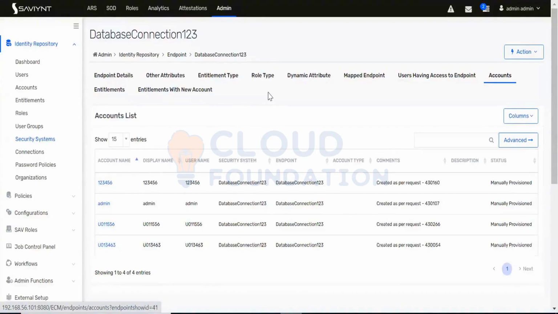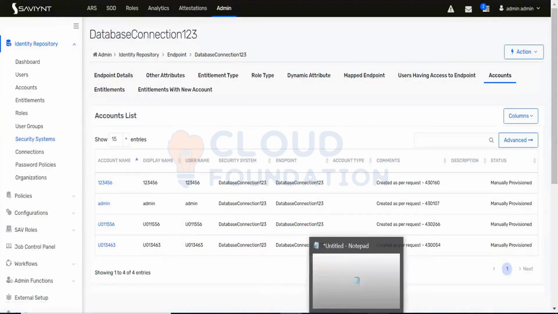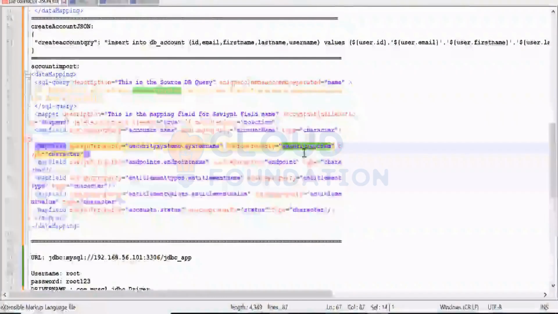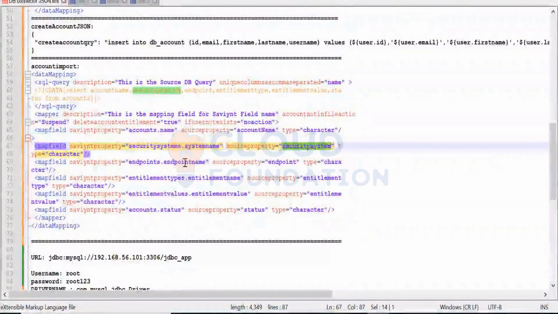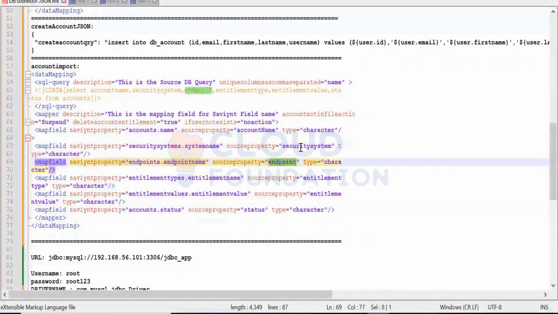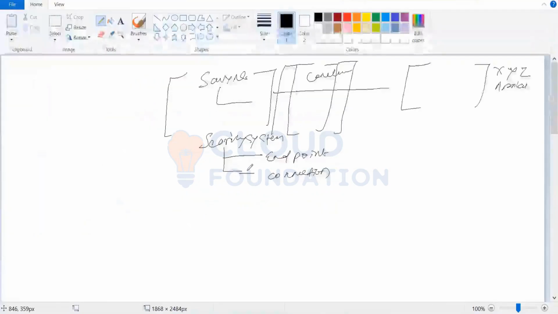Basically, whenever we do the account import again, that account information will come here only in the endpoint. That is why it is asking for the security system and the endpoint information. What is your security system? What is your endpoint? Where do you want to import the account?